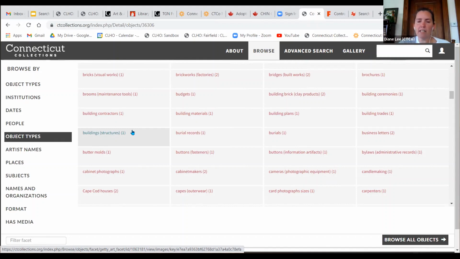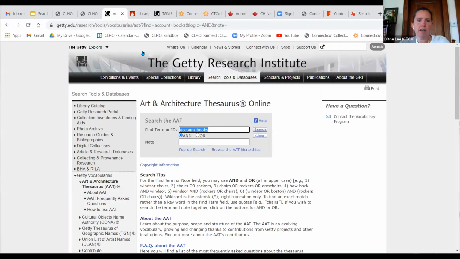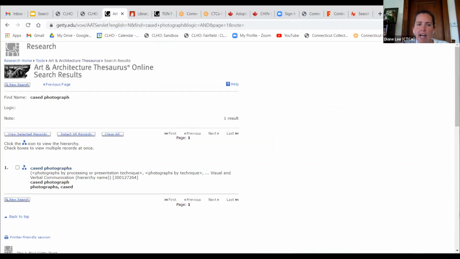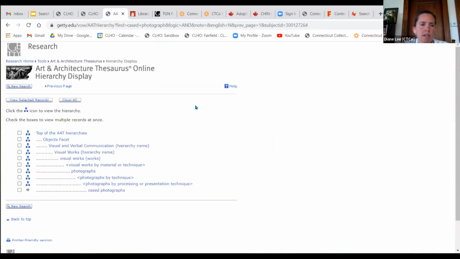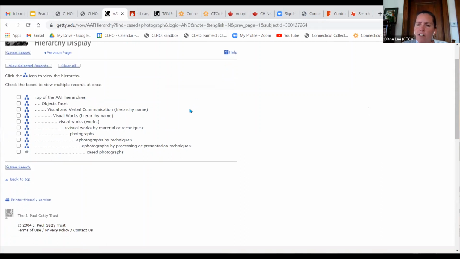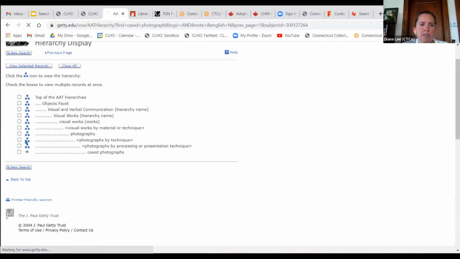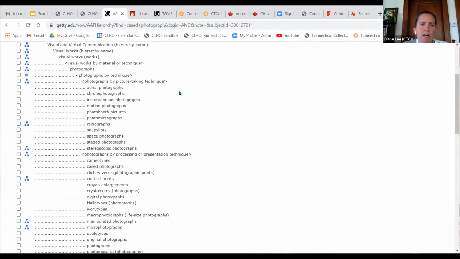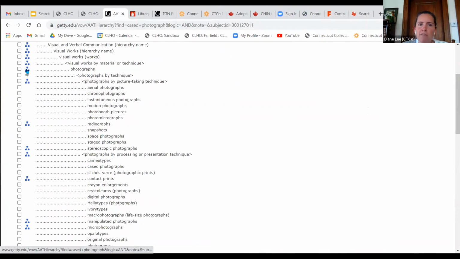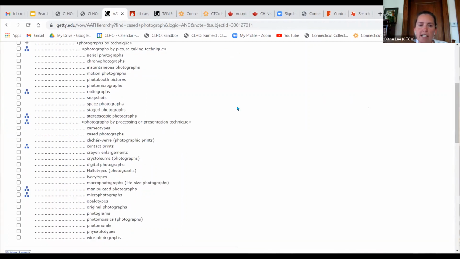Oh, definitely. I don't know if this comes up in Getty or not. Having those broad ones is really good to pull stuff together. Cased photographs is a really good example. And Stephanie, do you do our photos under archives or under museum? Mostly, it depends. The fine art photographs are separate. Okay. Photographs is a really good one, because even just putting something in as a photograph is really good. Then you get down to the really nitty gritty of stuff.